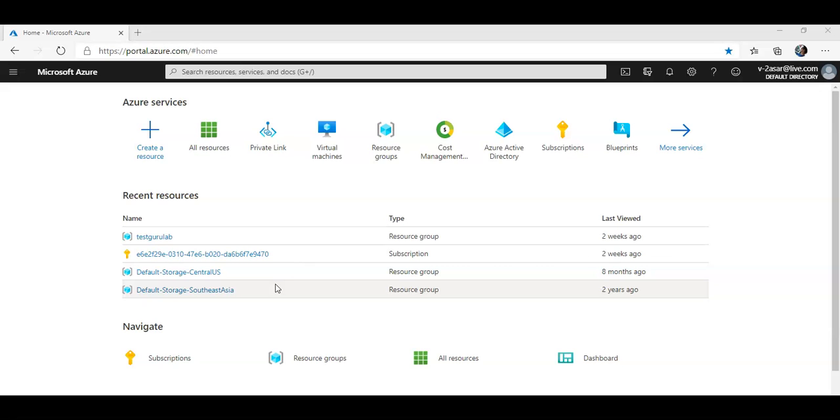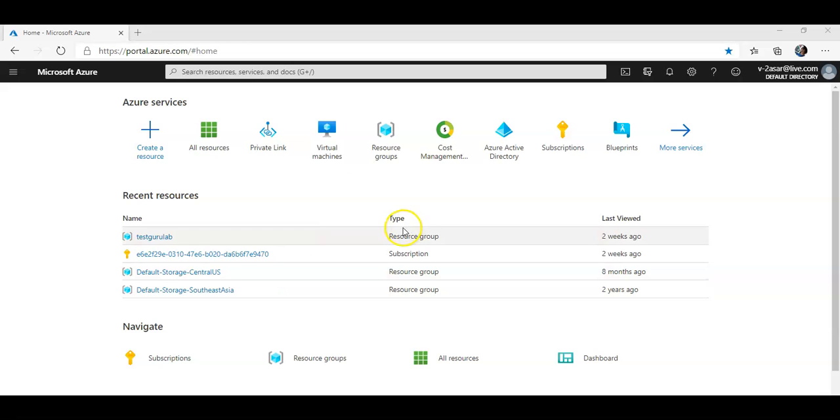By default, Security Center will create a new workspace, and when the automatic provisioning is enabled, Security Center installs the MMA on all supported Azure VMs and any new VMs that are created. Automatic provisioning is strongly recommended, but entirely depends upon the decision of the organization how they want to implement it.